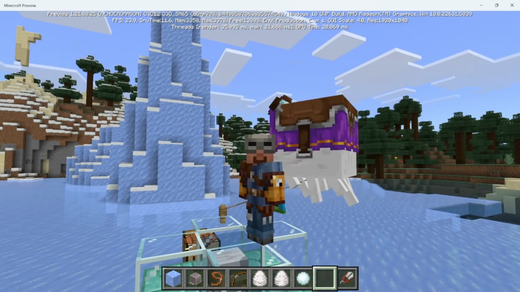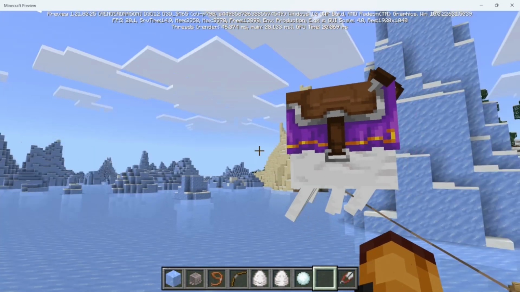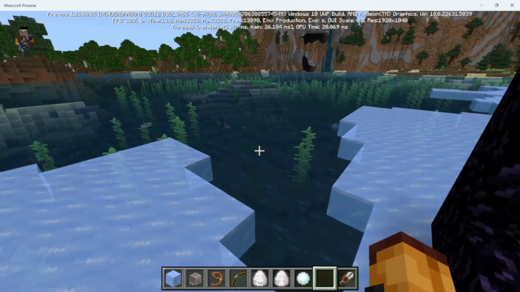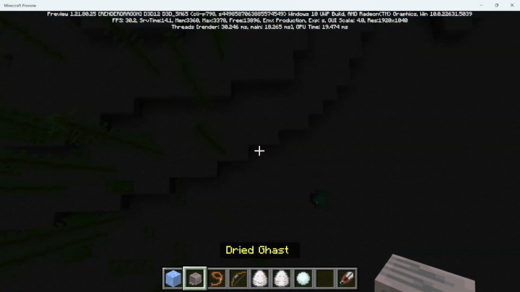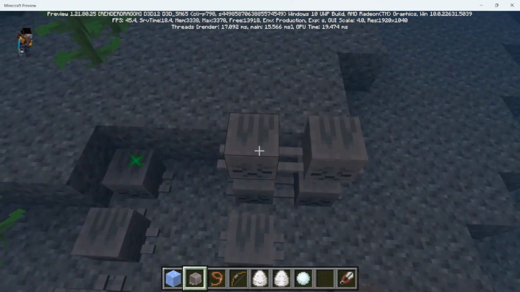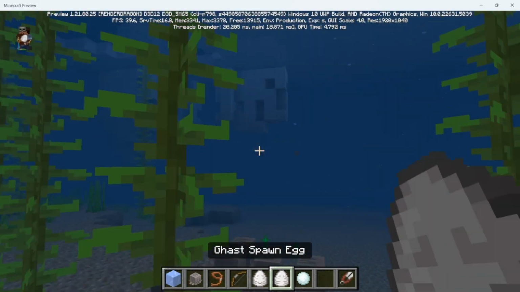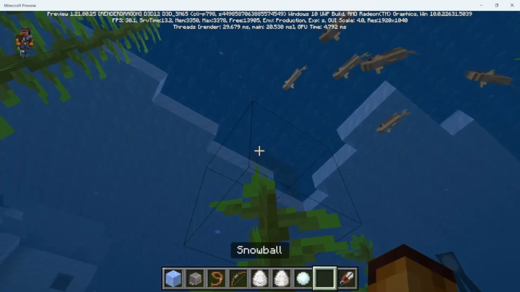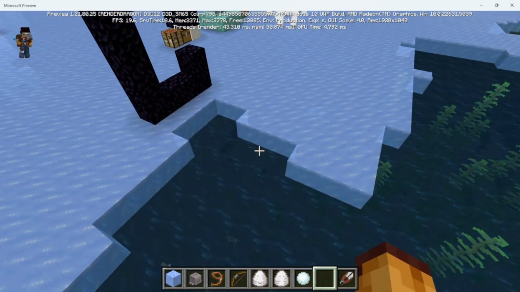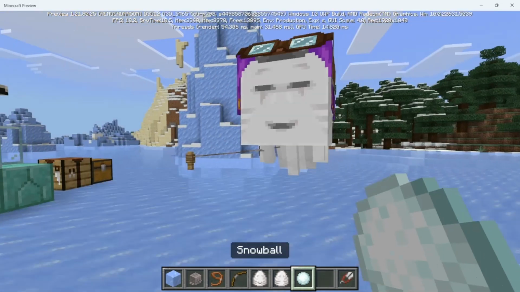By the way, they die to arrows, they die to lava, and they drown, because they're not exactly normal ghasts. So just be careful. You can't just leave them in the bottom of the ocean. If I put this guy down here, they could drown if they don't escape. So that's just a heads up. You don't really want to send them to the deepest parts of the abyss.